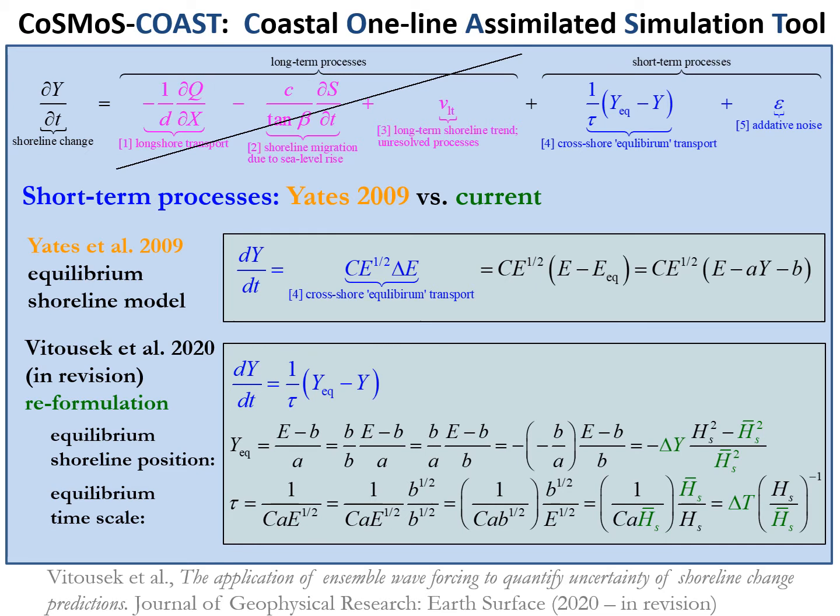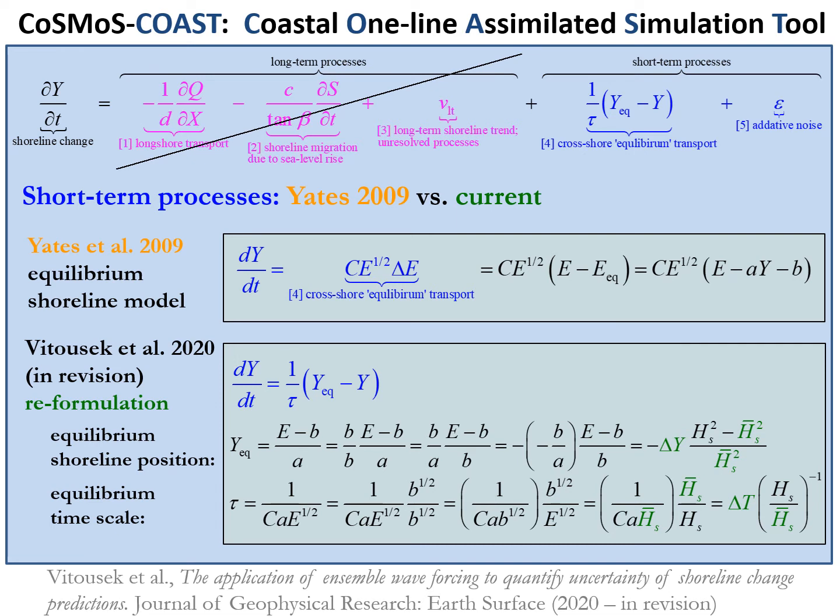Here we've reformulated that model a little bit more. The reason that we've done so is because we want to improve our physical intuition about the parameters C, A, and B. We've done this by just doing some pretty simple math. You just multiply by B over B and swap the B with the A. And then you can regroup this parameter, which is a negative B divided by A. We call that delta Y. And that delta Y just represents a shoreline excursion or shoreline erosion length scale. And so this Y_EQ term is just minus this delta Y parameter times the wave energy anomaly here.